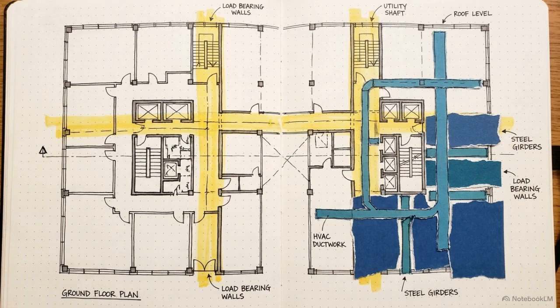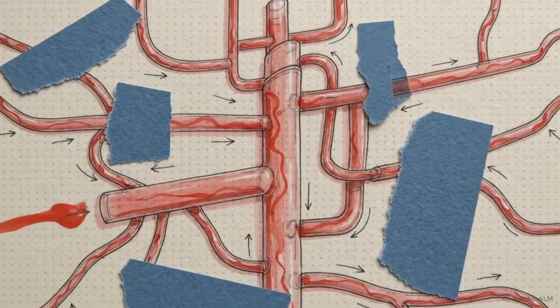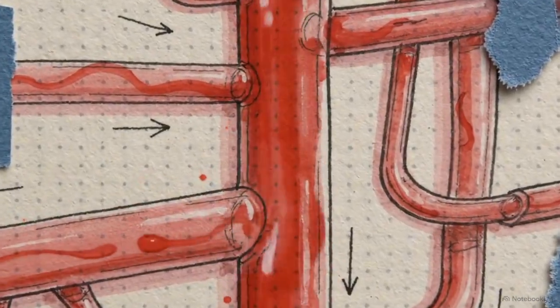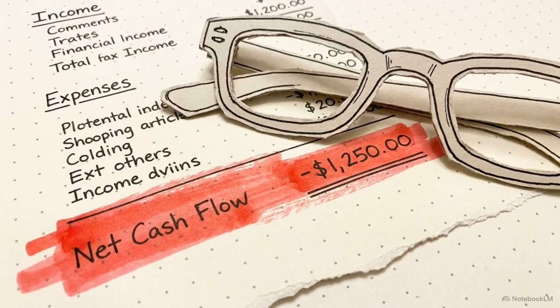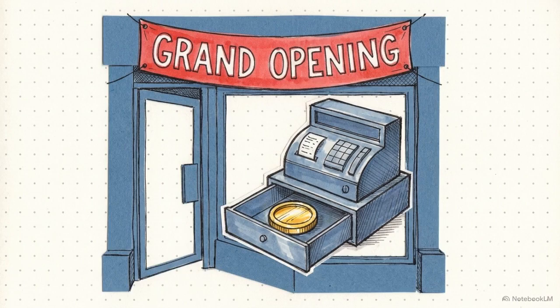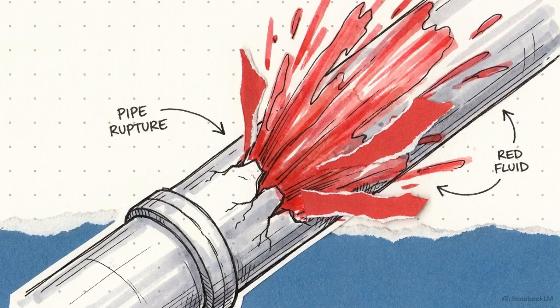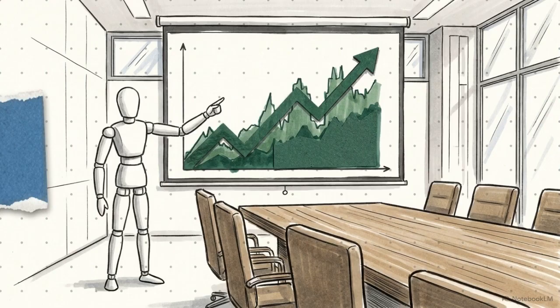If you look closely at the mechanics of any business enterprise, you'll find a single, essential component keeping the whole thing alive. Finance is the lifeblood of the operation, but that lifeblood is incredibly vulnerable. A business requires cash flow at every stage, for starting up, handling daily operations, and funding expansion. Without strict control over these funds, the company bleeds out. The system designed to prevent this failure is financial management. It manages the finance function itself.